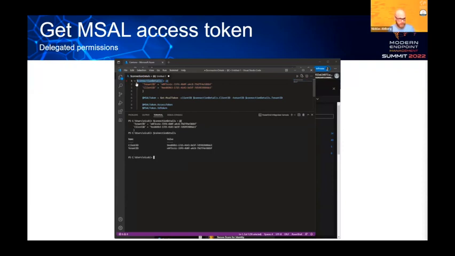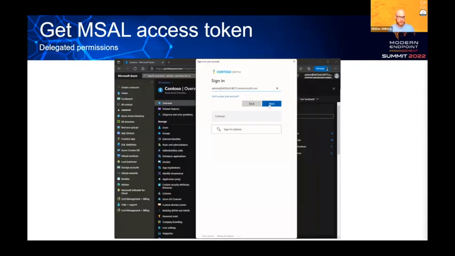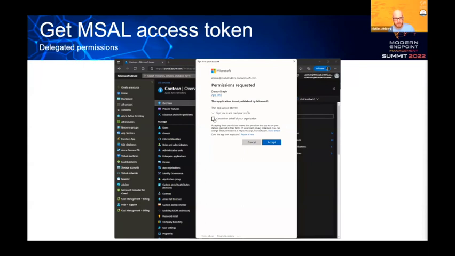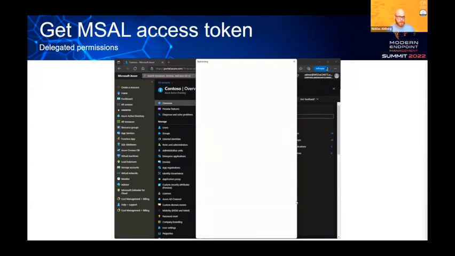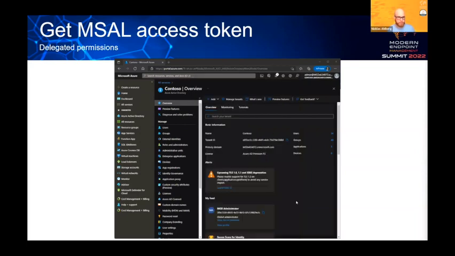Okay, so here we have it. We have our hash table with a client ID and tenant ID. Let's go ahead and get our access token. We'll need to log on. We'll need to consent to this because we didn't do this as an admin when we created the app, so we'll do it now.